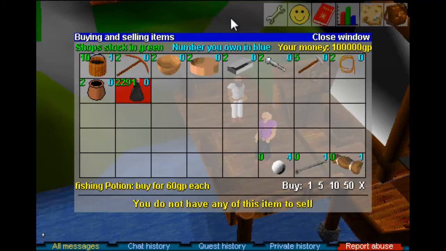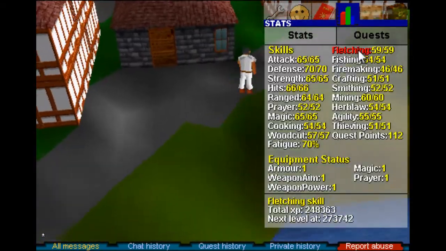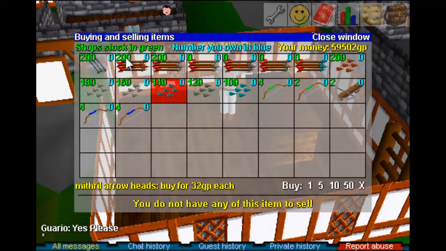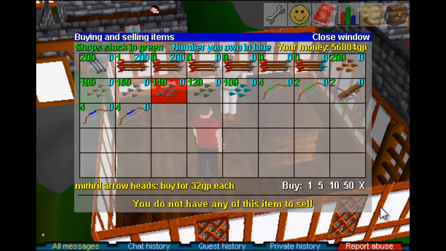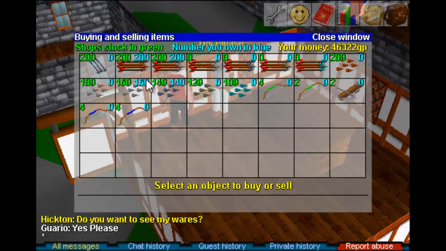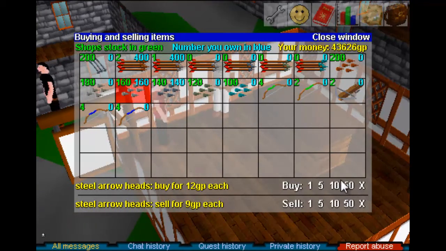The real reason we've come to Camelot is to go shopping at Hickton's archery store. Like we saw, I just got 59 fletching, and a lot of my fletching supplies have come from here. So you can buy some arrows to train range with. I usually buy out the bronze and irons that he stocks. He also stocks all types of arrowheads, which is really useful, so you can get hold of rune arrowheads from here. So one of my goals is to get 75 fletching, I think it is, so I can make my own rune arrows. That'll be pretty cool.